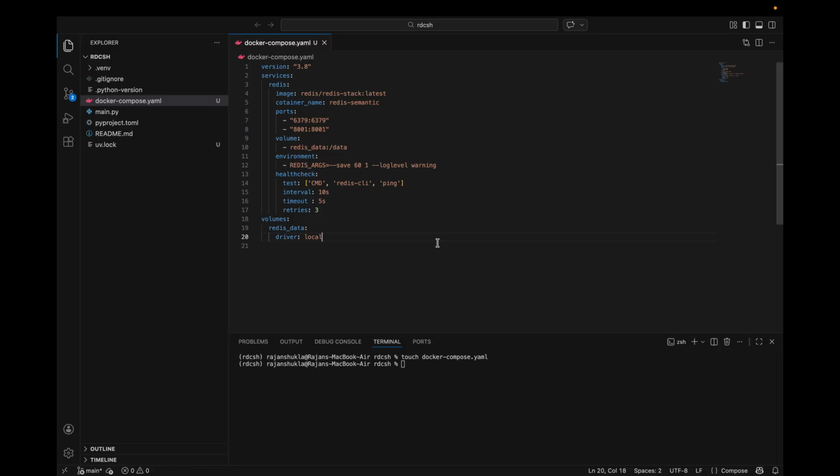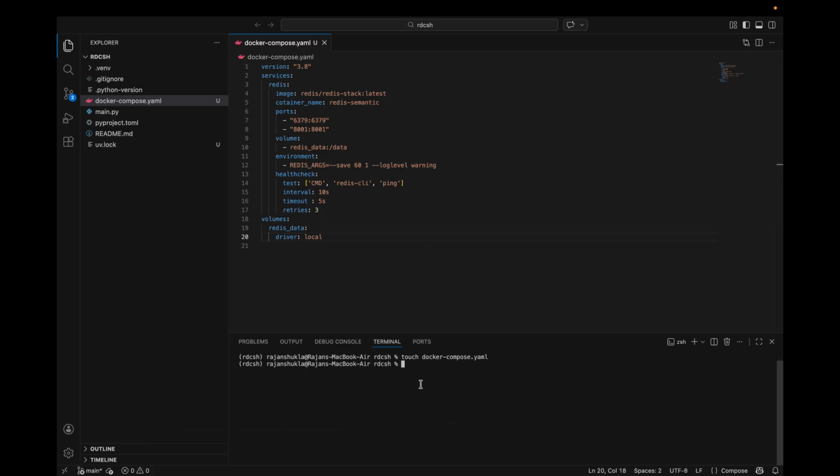That is very important in production. Docker will tell you your container is up the moment it starts Redis, but it might still be initializing. So this health check is telling us that Redis is actually ready to accept connections before our Python code tries to hit it.